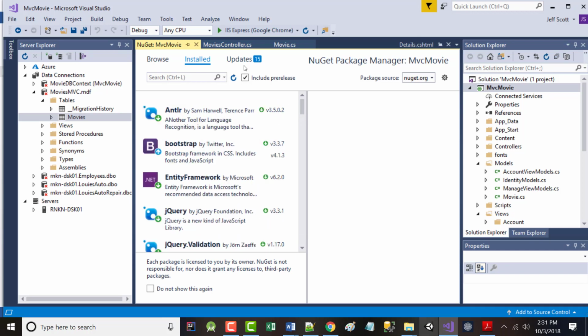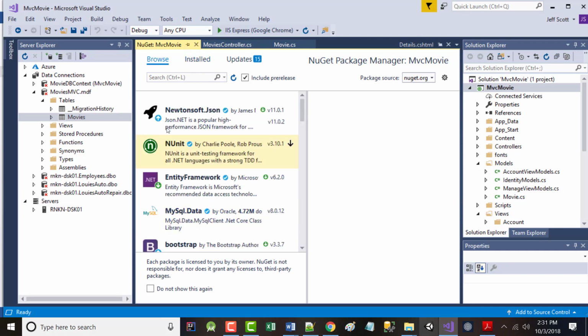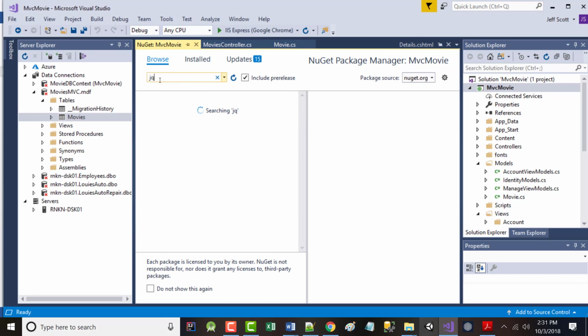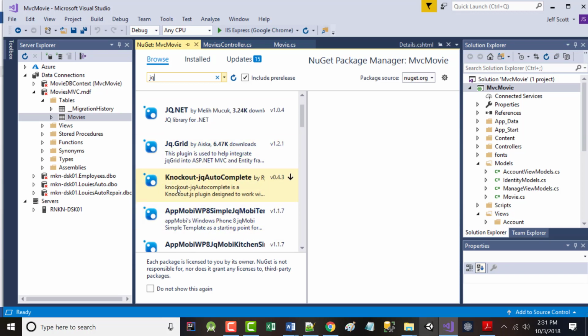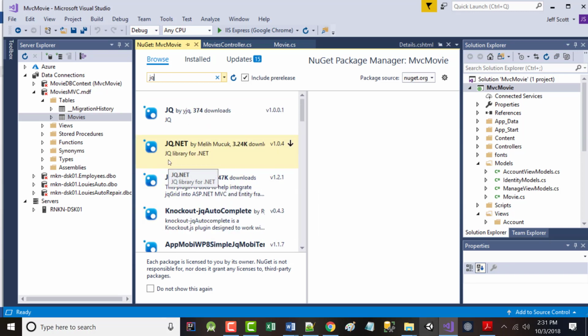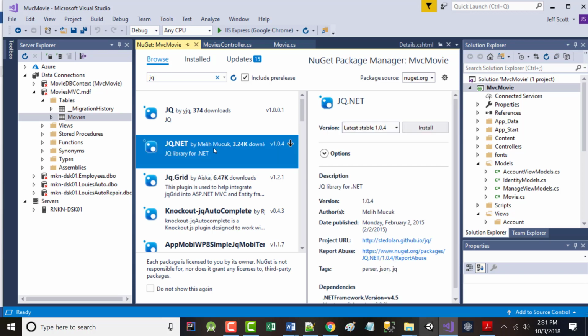But if I click under Browse, and I type, for example, JQ for jQuery, it'll look and see if there's a bunch of other stuff I don't have: Knockout, JQ.net, etc. If I wanted one of those, all I would have to do would be to click on it and then click Install.